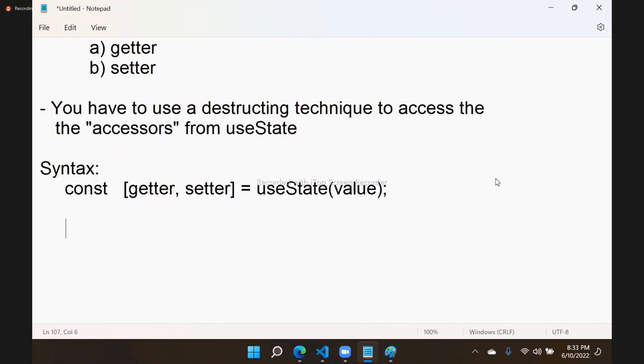Generally, we will see first how to get only. Set we will see in two-way binding, how we can set the values. To get the values, you can just use the getter, and by using the getter we can access the value and display it. So destructuring of array, destructuring of object, there are many new things which you will have to work with here. That is one option, how to configure and define.